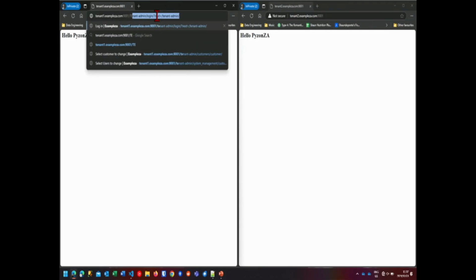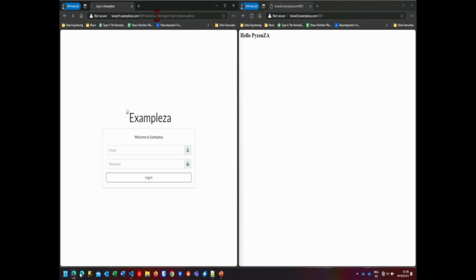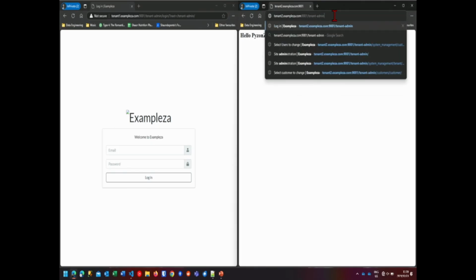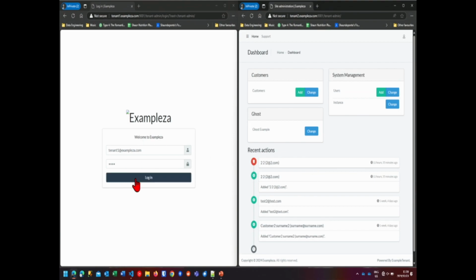Okay, so let's sign in here. We're going to sign into tenant admin. Instead of using Django's admin, which in the normal case would be /admin, now we're using tenant admin to sign in over here. And likewise on tenant 2, we're going to sign in here. Okay, so let's sign in to tenant 1. Let's just paste tenant 1's example, and we're going to sign in with tenant 2's example. It's tenant 1, tenant 2. Root is the password. Fantastic password. Use it, don't use it. Okay, we sign in there.